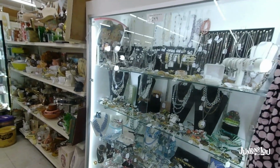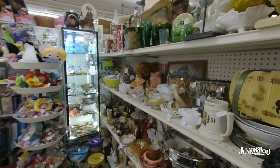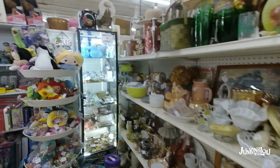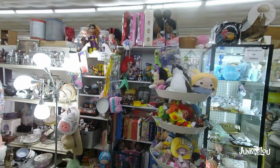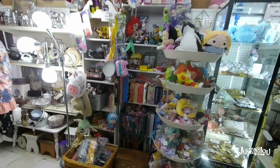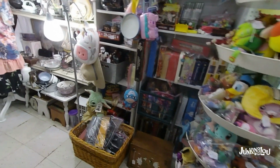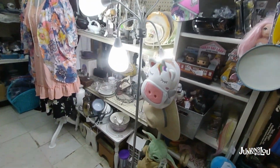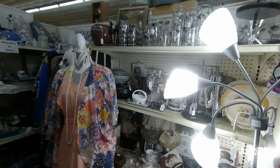And let's take a little tour of the booth. So there's our jewelry case. It was done several weeks prior to this. And we did pick up a little bit, but we could do more. But I love how the toys turned out with that tower there. I think that makes it so much nicer than baskets on the floor full of things. They can really see all the toys. So that was a really good move, I believe. And it has proven to be. It's been a few weeks here, and I have sold quite a bit of stuff off that.